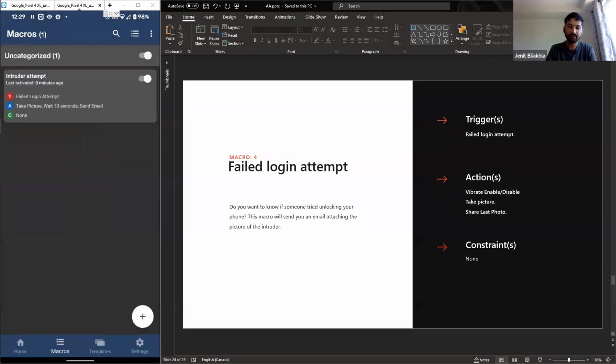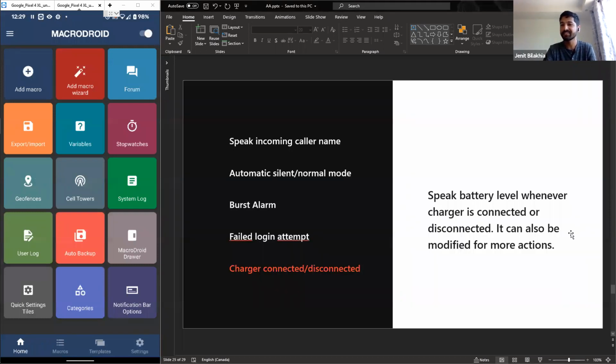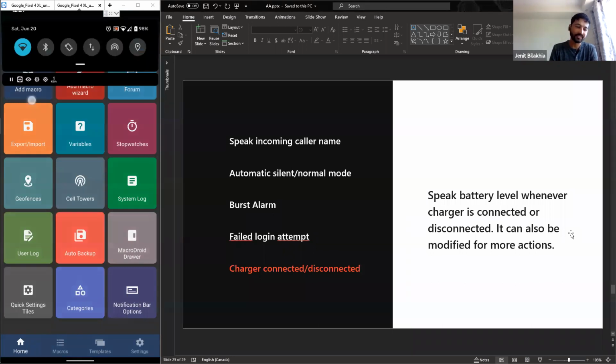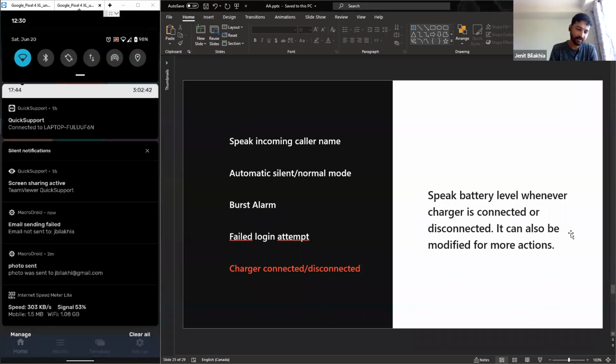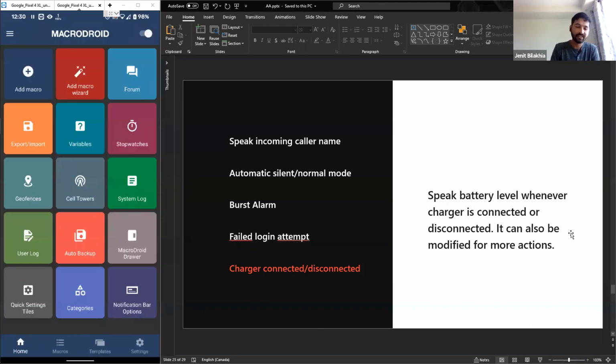I have saved this now. Let's see. Right, since we have a red alert from Helen, we'll be moving forward and wait for the email to come. The last one is the one with constraints, to explain constraints. Email sending failed. Not sure why it should work, but since we have the red alert, we'll skip it for now. Maybe if we host another session on this, we can explore it more.